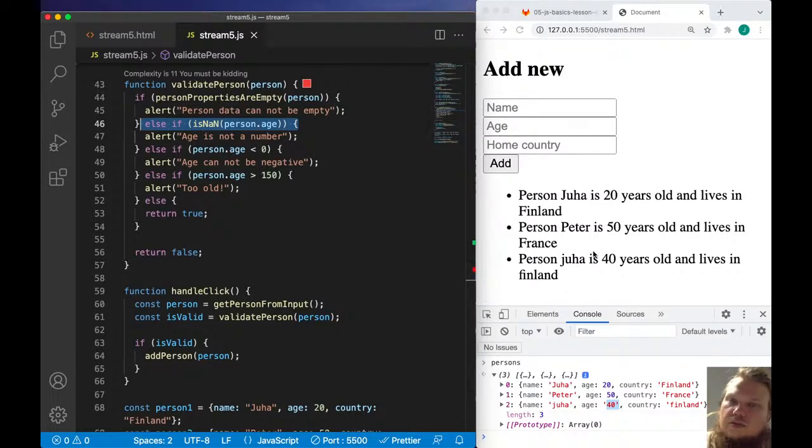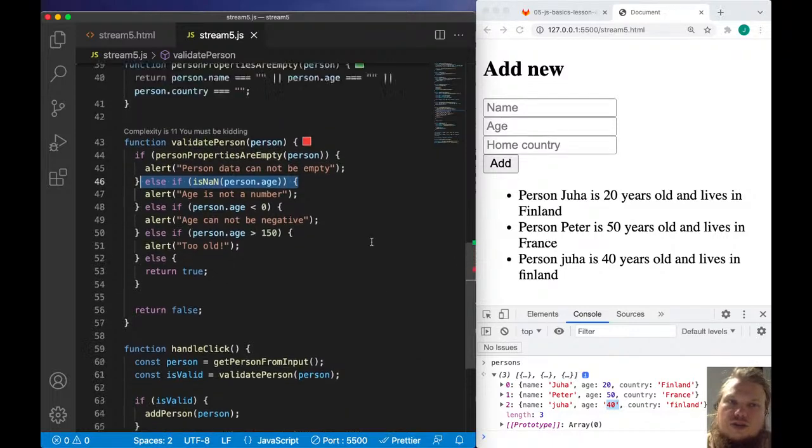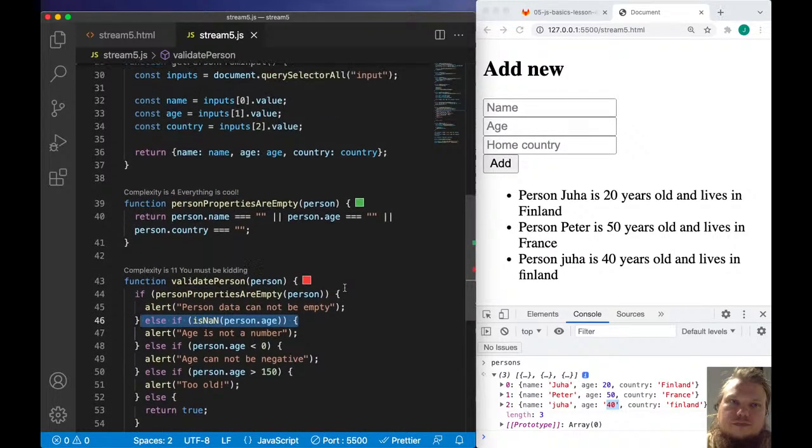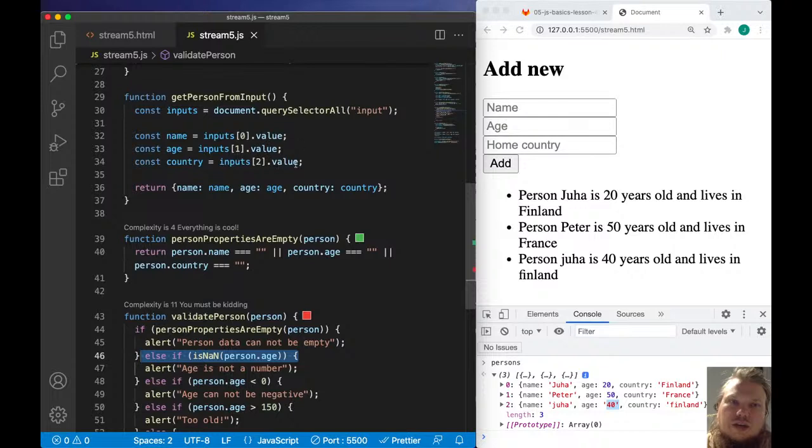In HTML, we don't really know if this is a string or number, so let's just keep it a string. But in real life, that would have to be a number here as well. So we would have to have the validation already here. So that would add a bit more complexity.